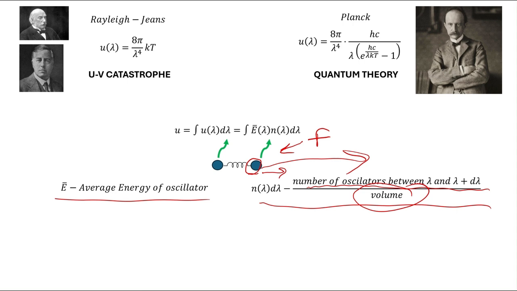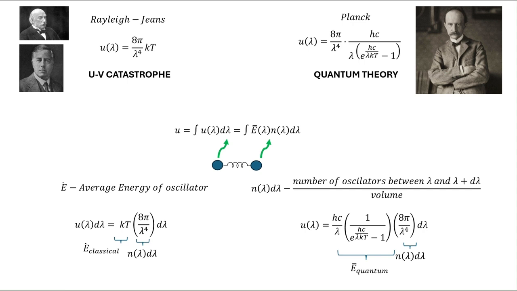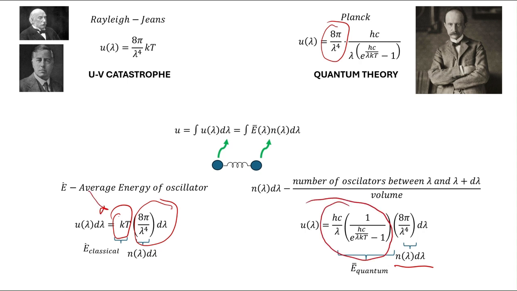Okay, so just to put both these laws above in terms of these two concepts we have, this part of the law is n of lambda d lambda. And notice Planck and Rayleigh-Jeans actually agree. What they disagree about is what the average energy is. So the average energy for Rayleigh-Jeans, I'll show you how to do this in just a second, they came up with kT, and Planck comes up with something, well, let's just say more complicated. I'll show you how they do both, and I think we'll start there.